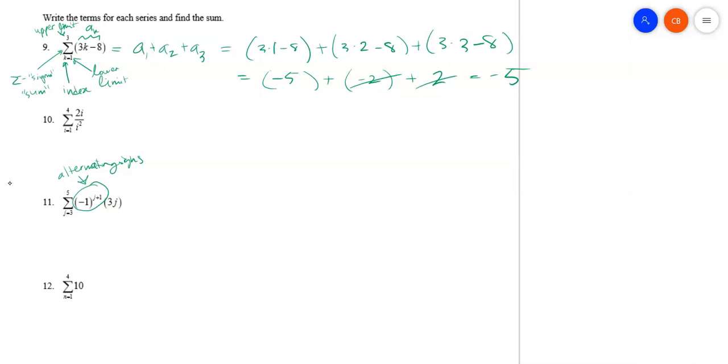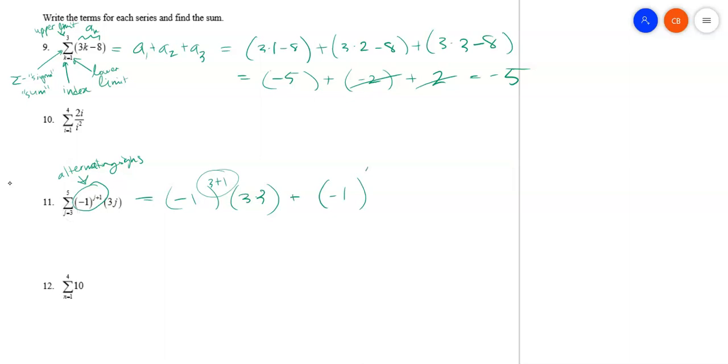And so here we're taking the sum from 3 to 5 of this thing. And so if we plug in 3 for the first one, it's going to go negative 1 to the 3 plus 1, and then it's going to go 3 times 3 inside of there. So notice on the first one, 3 plus 1 is 4, so this is an even number. It starts with even, so when we go negative 1 to an even power, this will just become 1. So we're going to start out with a positive number, and then we're going to add negative 1 to, in this case, j will count up from 3.